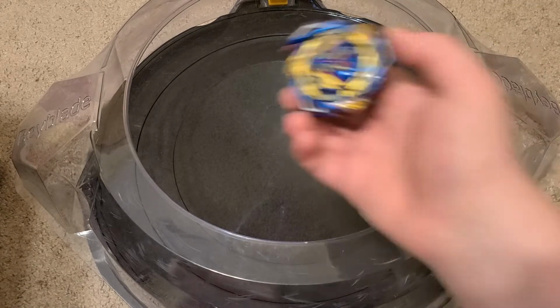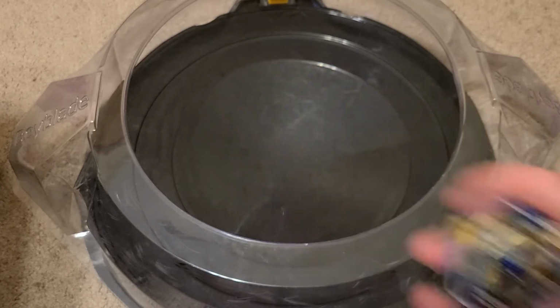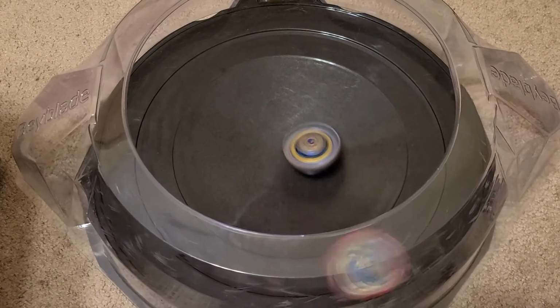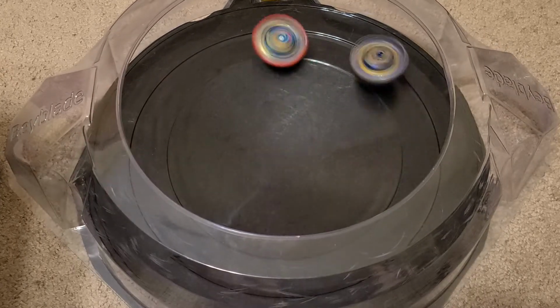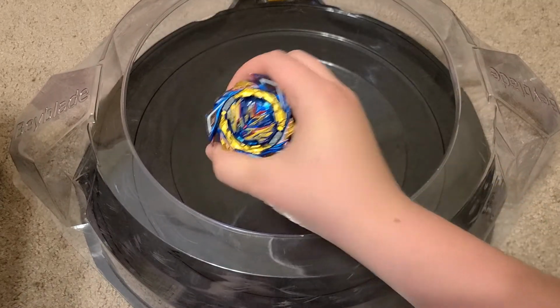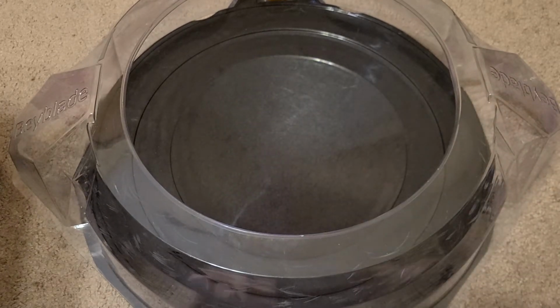Let's see. Who do we have? Let's do Savior Valkyrie. Yes, I know the core is placing correctly. 3, 2, 1, go. Shoot. Go for the final attack. Not even close. One click, and no clicks. All right, next battle.